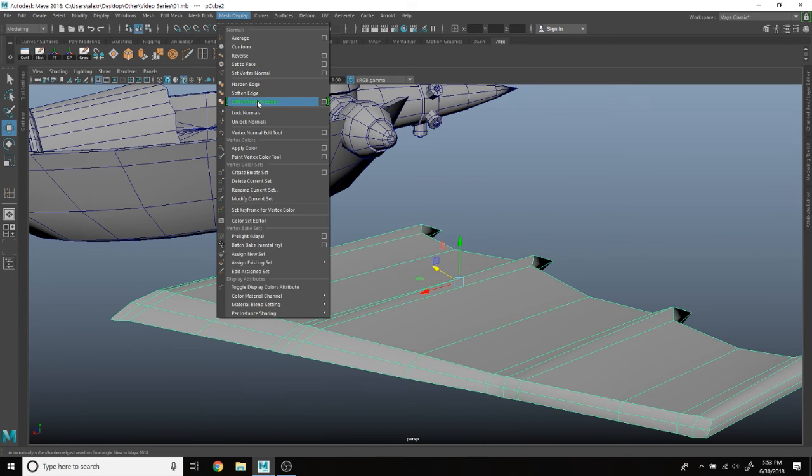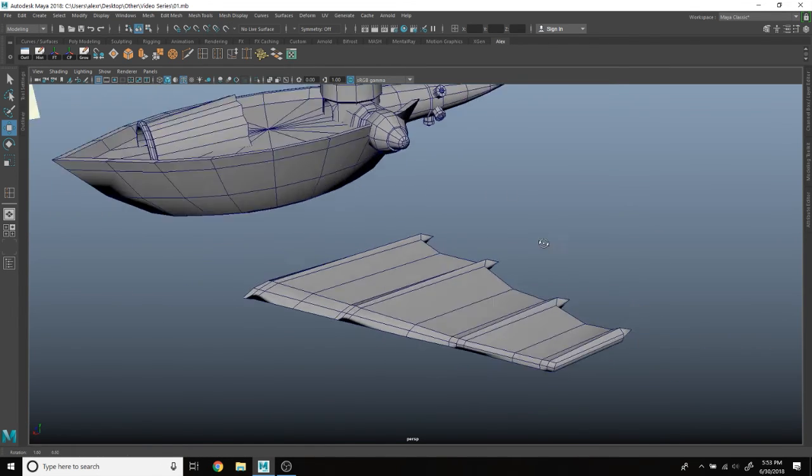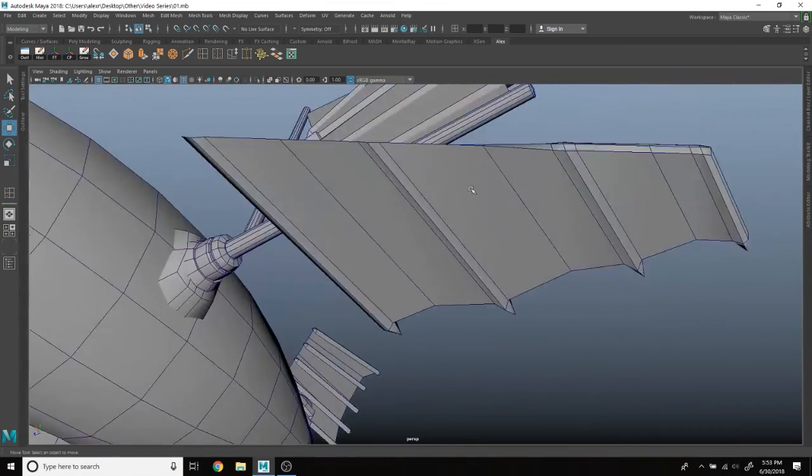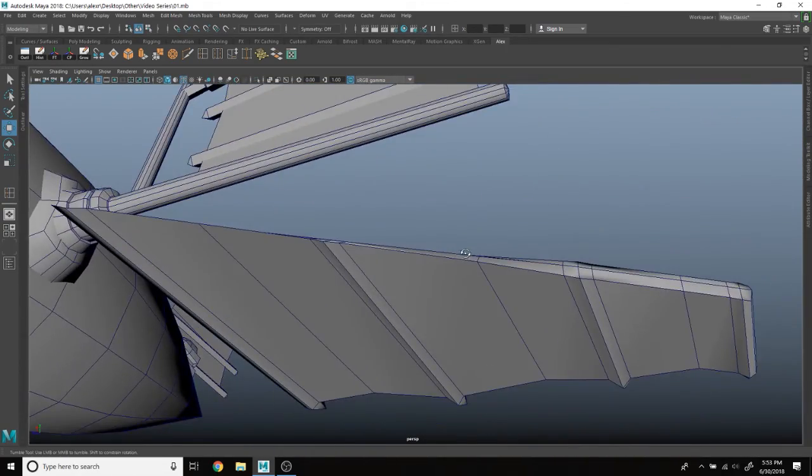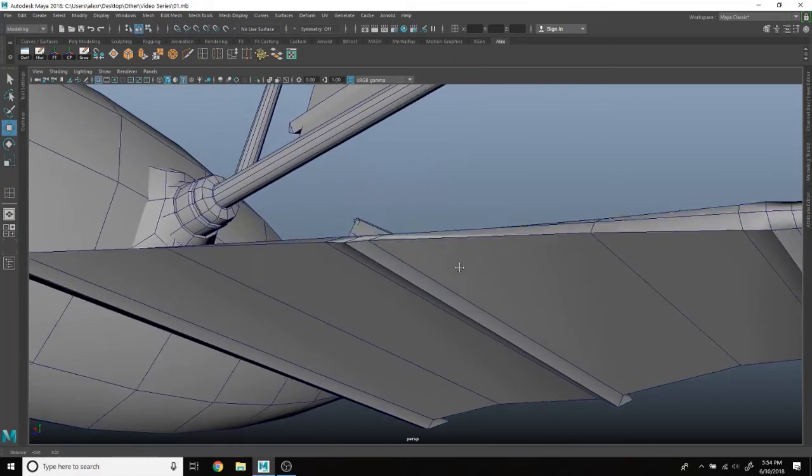Let's see what happens if you smooth it out a little bit. You get a little bit of smoothing issues going on. That's just because of these really hard lines here.